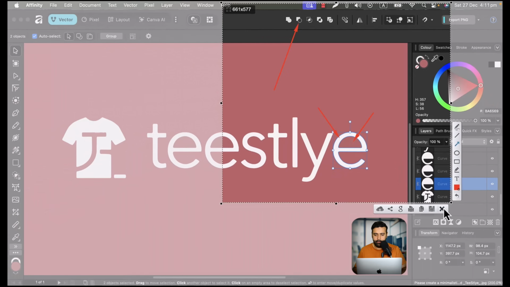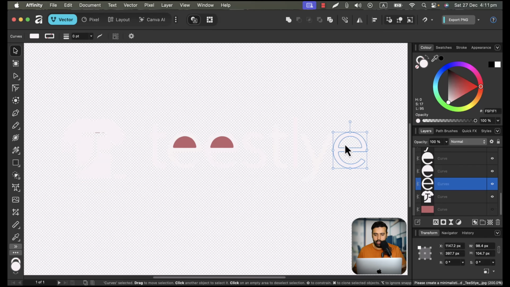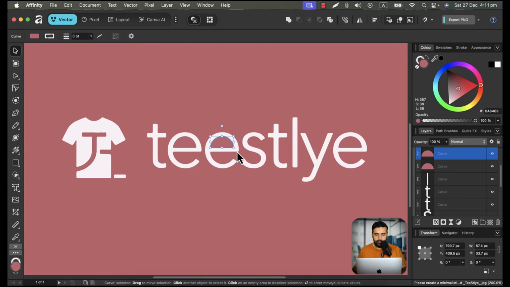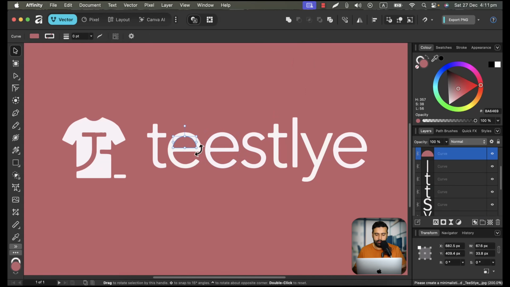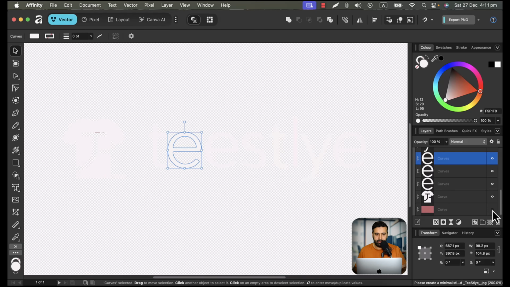So I'm going to do the same. And now if I remove the background, you can see that we have fixed the issue. I'm going to do the same with this one here. So press Shift, select, subtract, select, press Shift, select the second layer, and then click on subtract. Now, if I check it by removing this background, by clicking on this toggle visibility eye icon, you can see that we have fixed this issue.